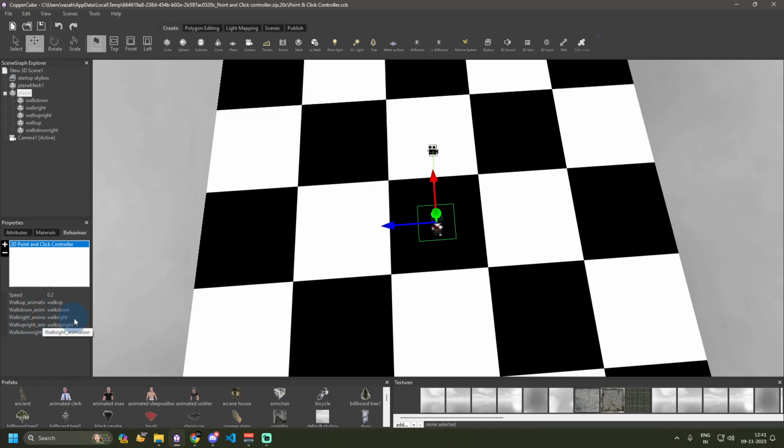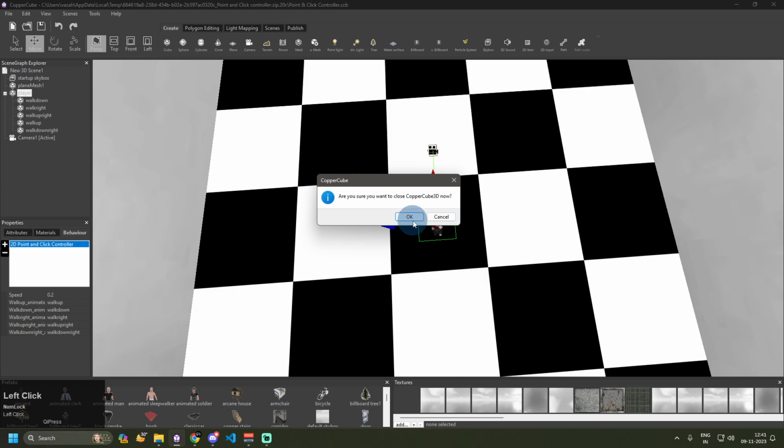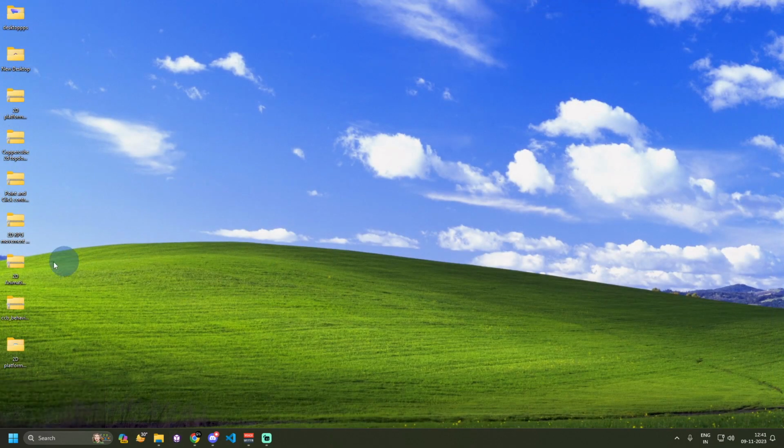Then you can simply specify all the animations: walk animation, walk down animation, walk right animation, walk upright animation, walk down right animation. I will update it to execute actions whenever the player is walking right, walking upright, and all those things. And I might add more features to it, like attacking animation, if I get good response. But this is a very underrated project of mine, so nobody is interested in it. I think there are some people interested in this and using this, but I don't know if people would like to create 2D RTS games anymore. I used to love Age of Empires, so I had to create it.